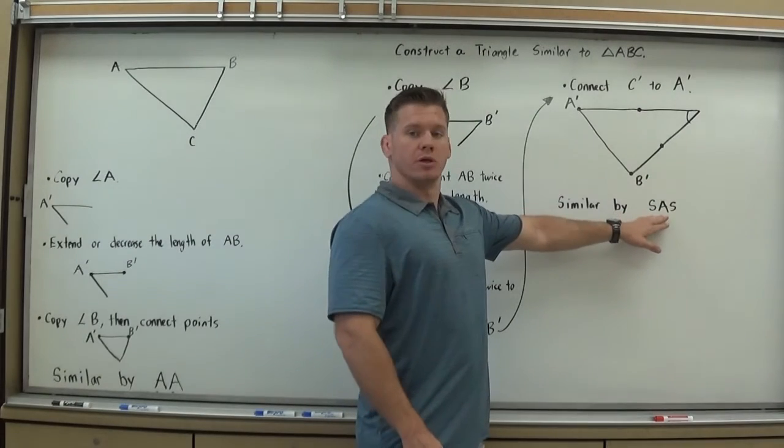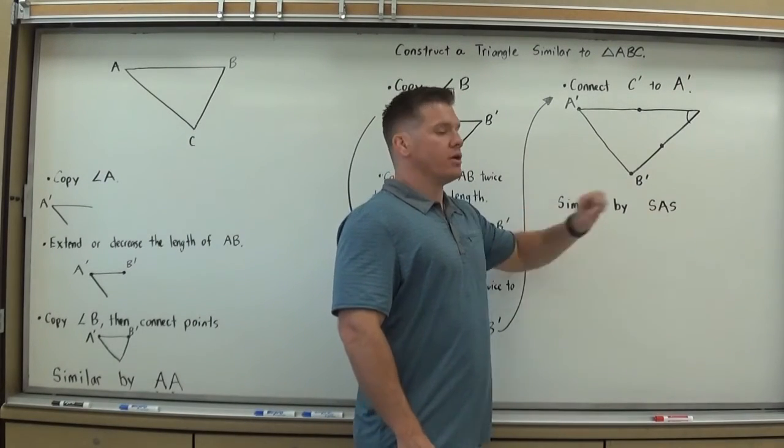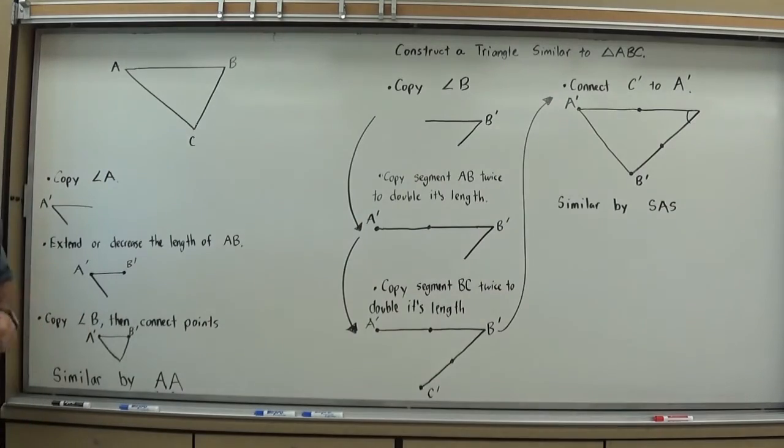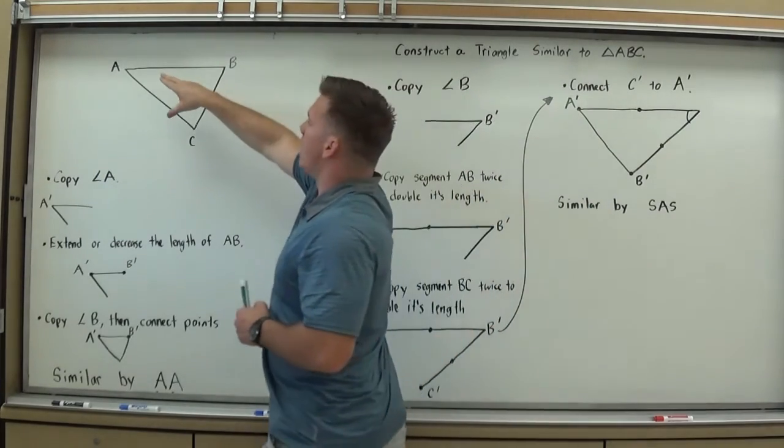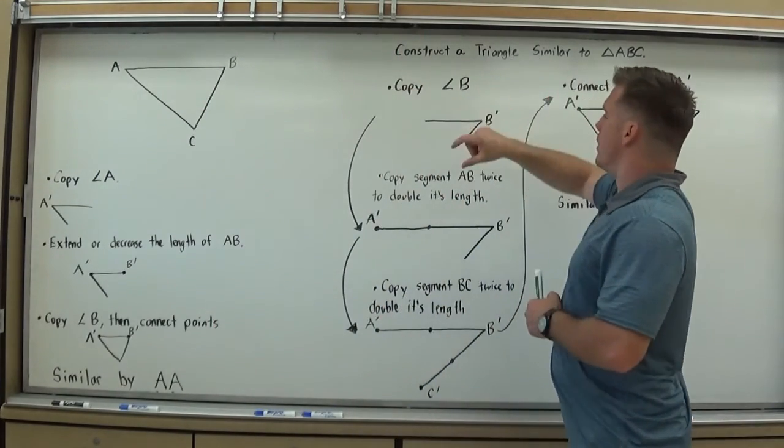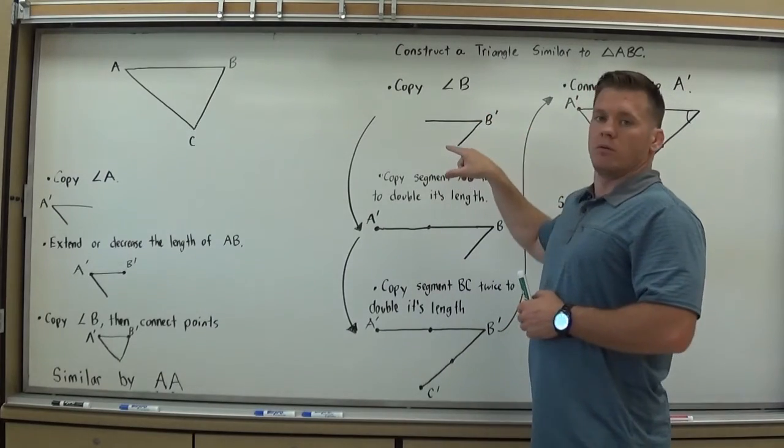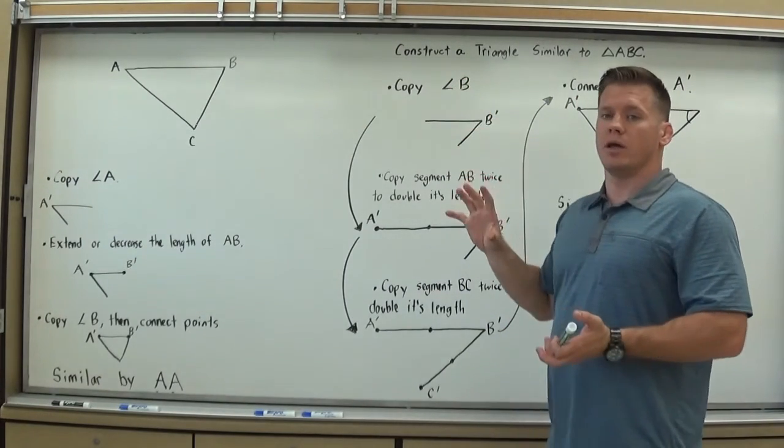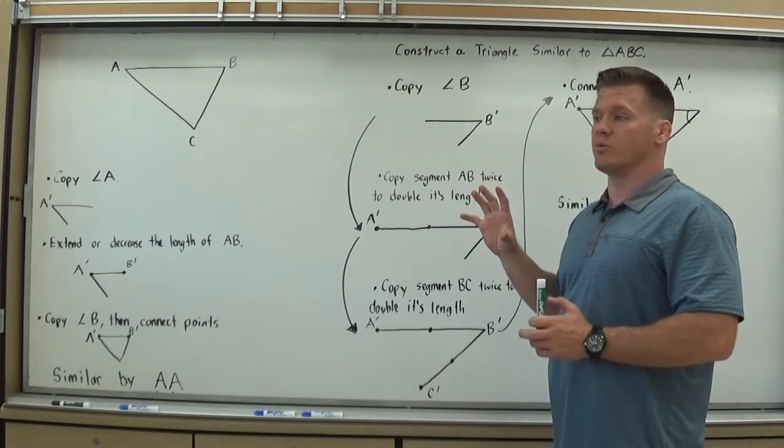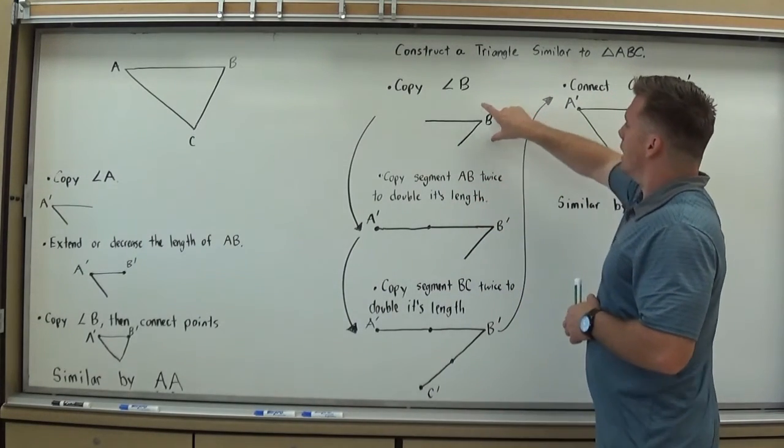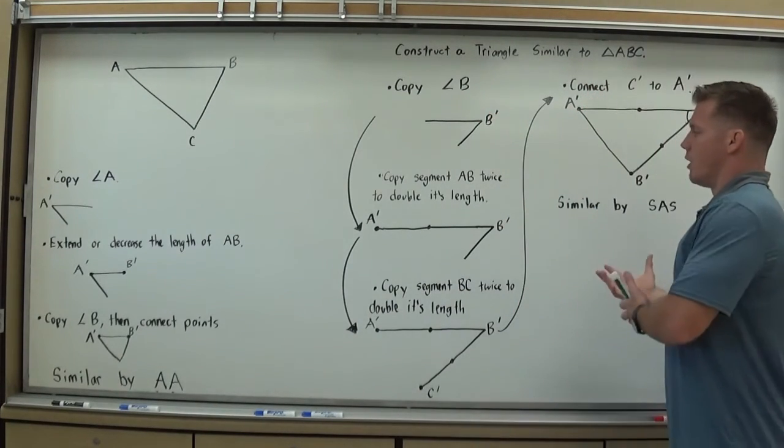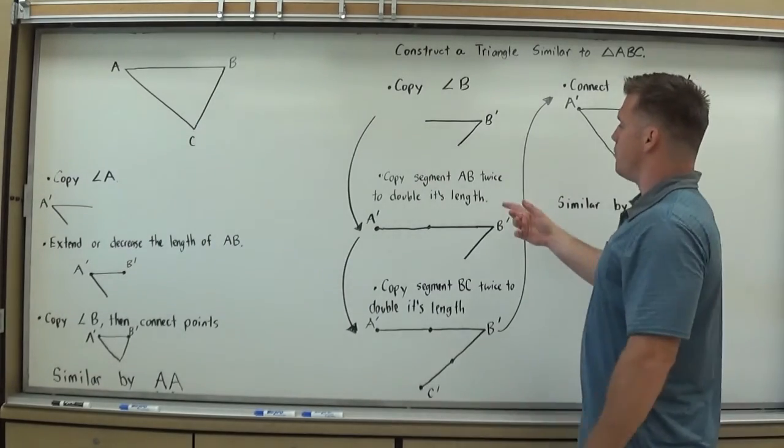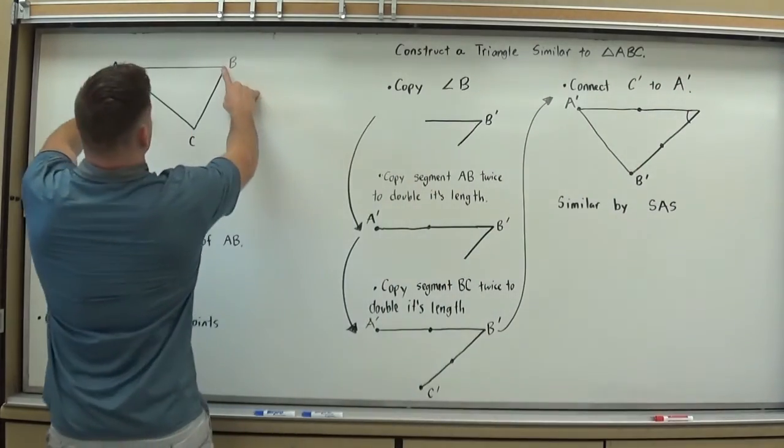Like if I'm going to go, you know what, I want to do it by doing two side lengths that are in proportion and an inside angle, or sorry, an inscribed angle that is congruent. Well, then do exactly that. Choose an angle to start with. So I might start with angle B and I need to copy it. Draw my segment, make my arc, measure, copy the angle. And so if you don't remember how to copy an angle, go back and look at Math 1's construction ones. I believe it's chapter 12 or so. And copy an angle. Okay? Now that it's copied, you decide, do I want to make it a bigger triangle or a smaller triangle?